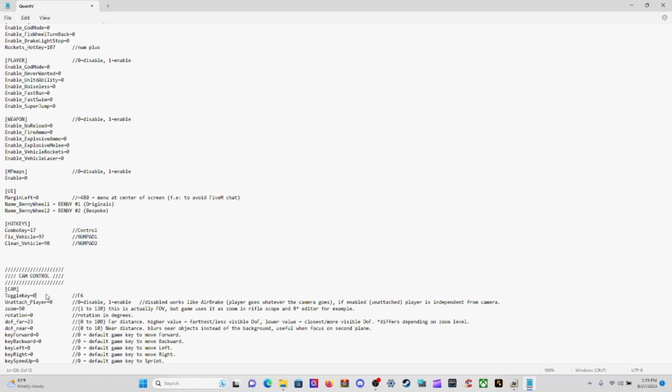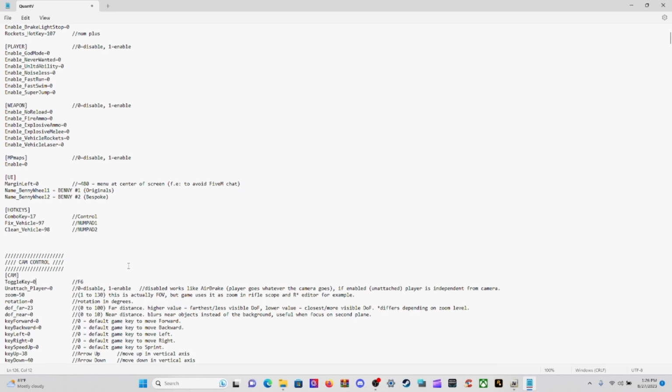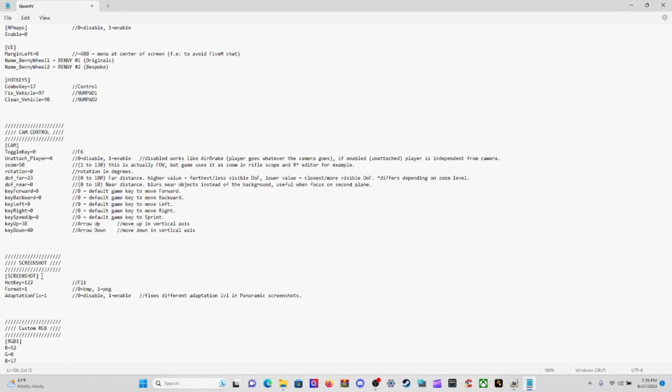And it will also disable the F6 button as well. Alright? Now, if you go down just a little more here where it says screenshot, hotkey equals 122. Highlight that 122 and simply hit 0. Just like that.